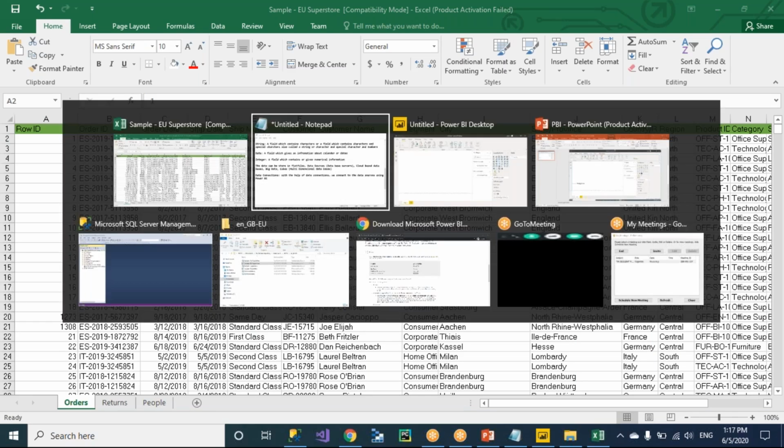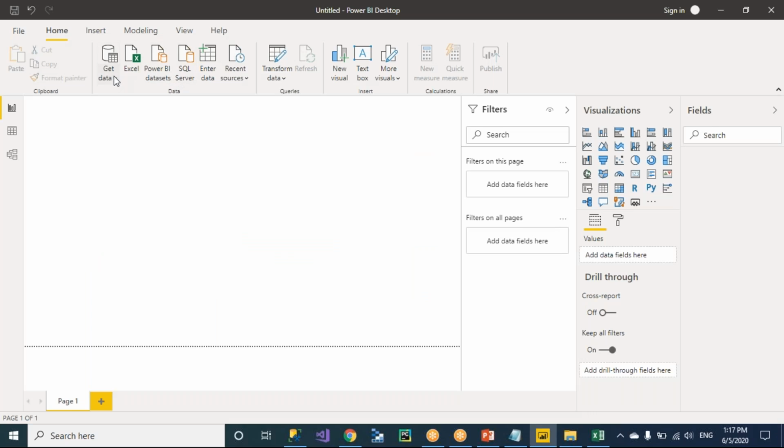How can I connect? Very simple. Go here, use an option from the ribbon, and then the option called Get Data from the Data section. You see here, there is a drop down, and here this is the icon. If I place the cursor here, it highlights in gray color. If I place the cursor here, it highlights in the same gray color. That means icon and name.